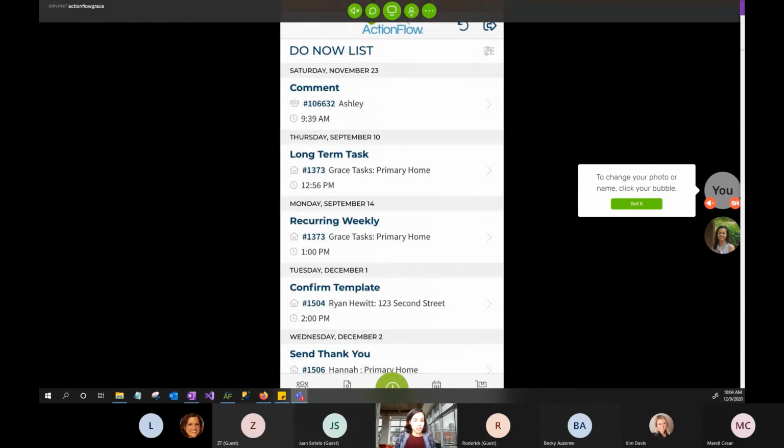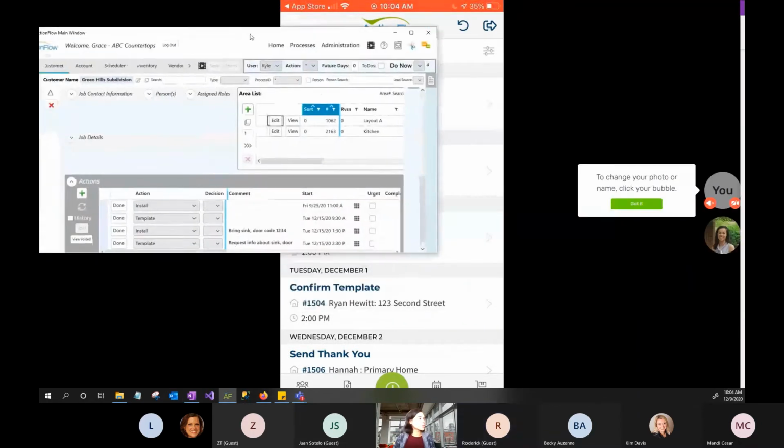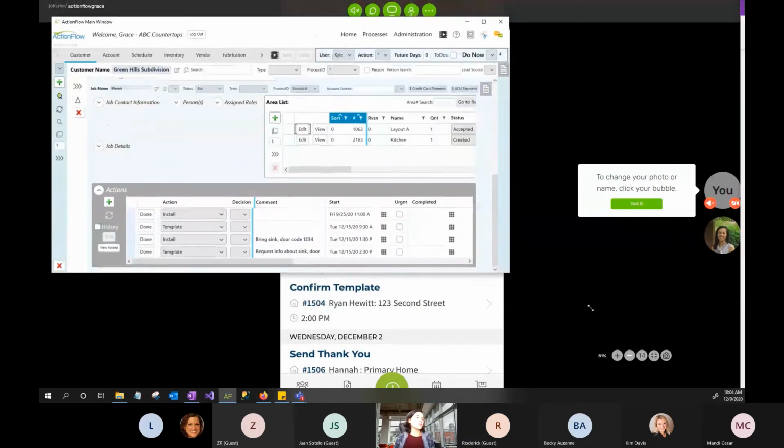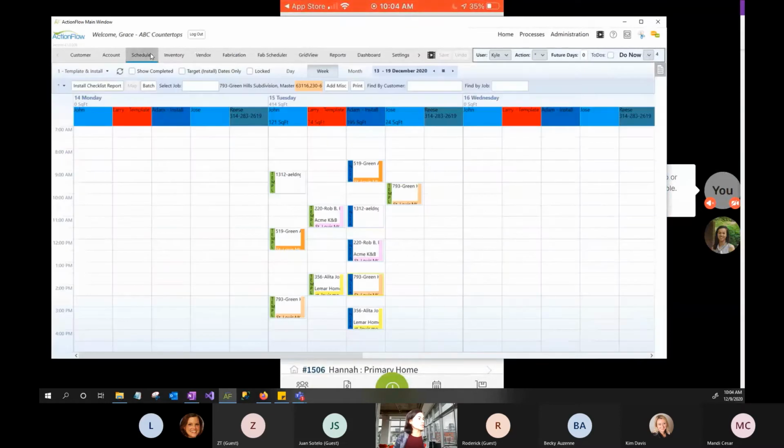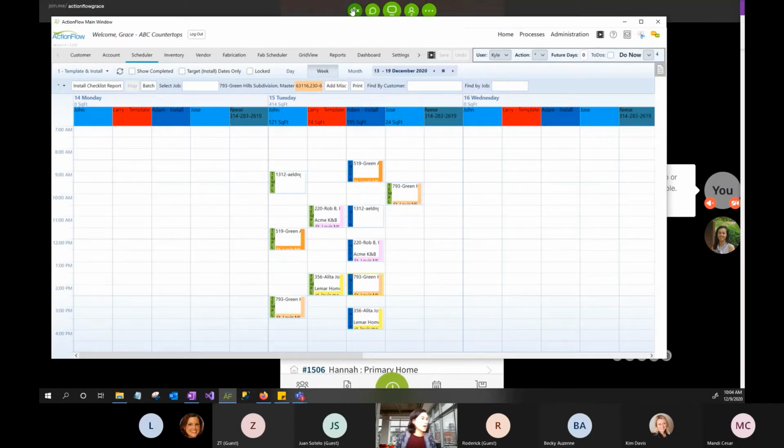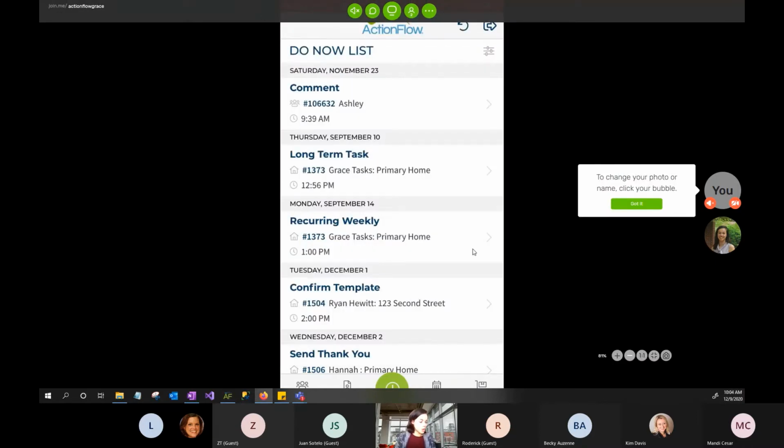And to put this in context, I'm first going to pull over the desktop app. So this is what, if you're not familiar with the mobile app, this is what you're going to be used to seeing. And I'm going to go to the scheduler. So for next Tuesday, I put a bunch of pretend jobs on in our demo account. And so you can see here that Adam has 5 jobs. So I'm going to go back to the mobile app.